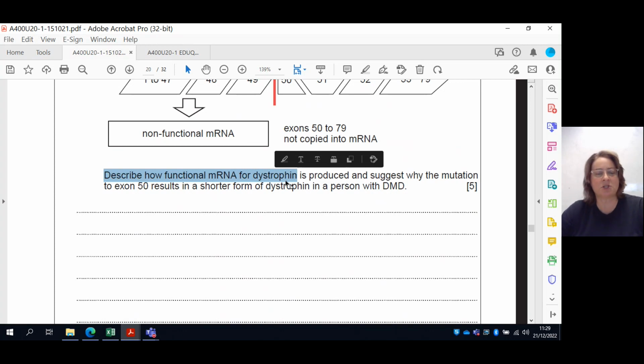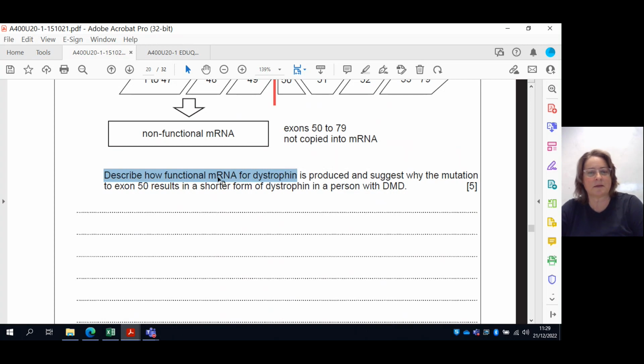This means you've got the gene on the DNA, you've got DNA helicase coming along, you have got the RNA polymerase doing its thing. Sorry, I'm somewhere else, I'm doing DNA replication. Ignore me there. So you've got helicase, you've got RNA polymerase, and you've got your messenger or pre-messenger RNA being made. You then need to splice away and splice out the introns. So up to there, it literally is just from the textbook.